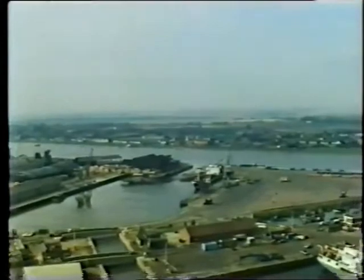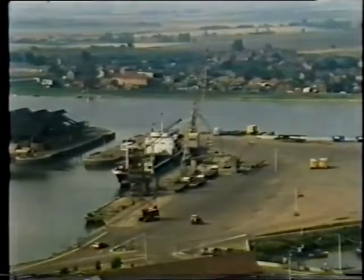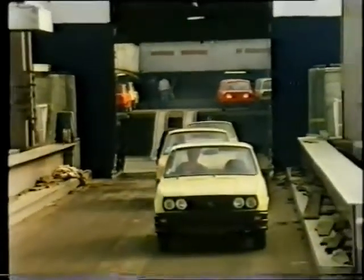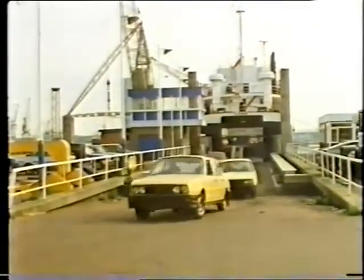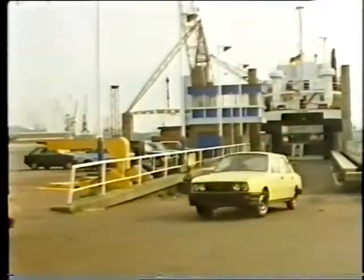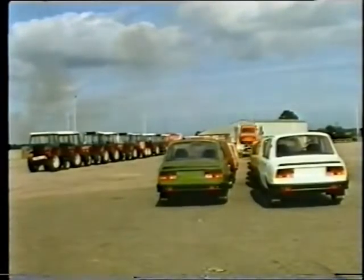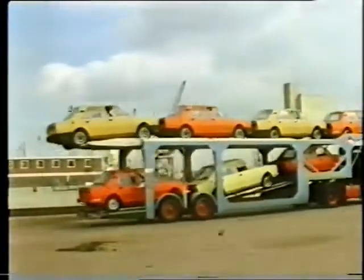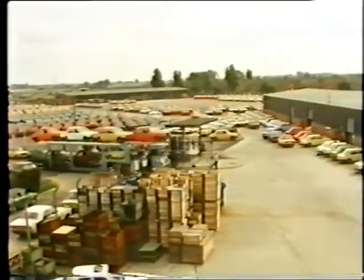Twice a week to the small and historic port of Kings Lynn in Norfolk, ships come up the River Ulls from Hamburg to unload Skoda cars. At the rate of over a thousand a month, cars and tractors go through customs before being taken to Skoda's centre for checking and preparation prior to distribution all over the UK.